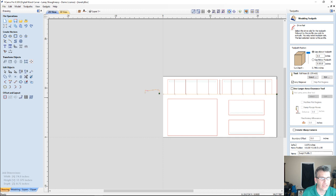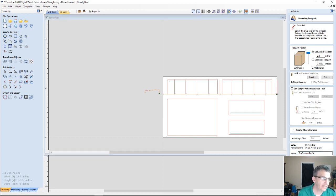And I'm going to calculate this toolpath, and we're just going to call this box profile. Let's see here. Let's call it box curved profile so we don't get it confused with an actual profile cut. And we're going to calculate that toolpath.